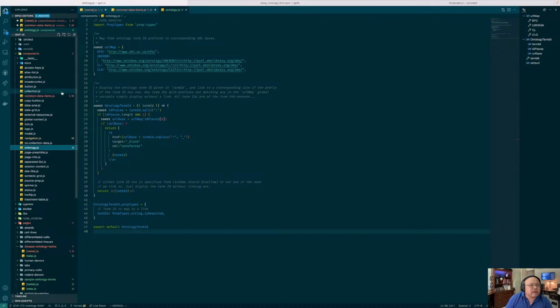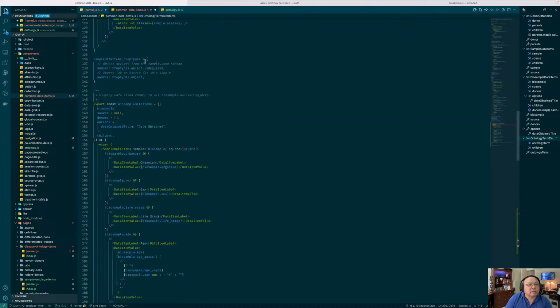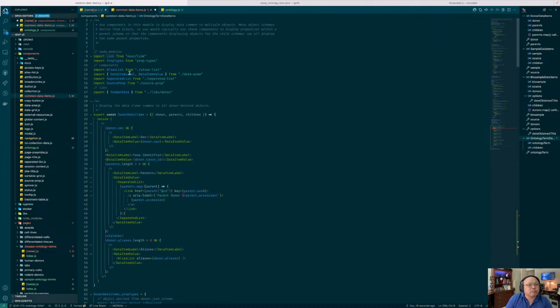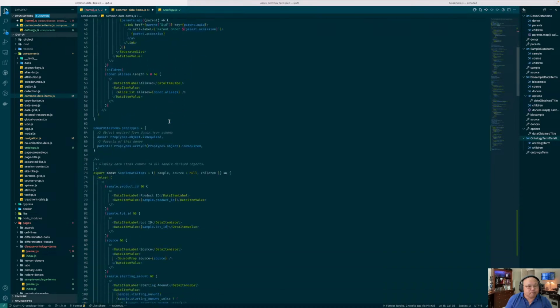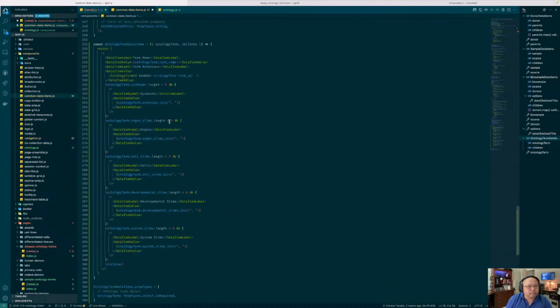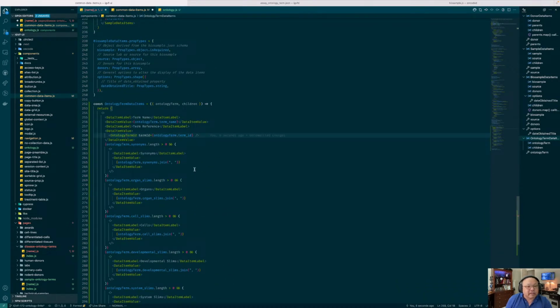So I'll keep this new file and I'll import it here in common data items. Let's see, that's ontology, so that's here. Import ontology term ID from ontology. Yep, that gets rid of that lint error.